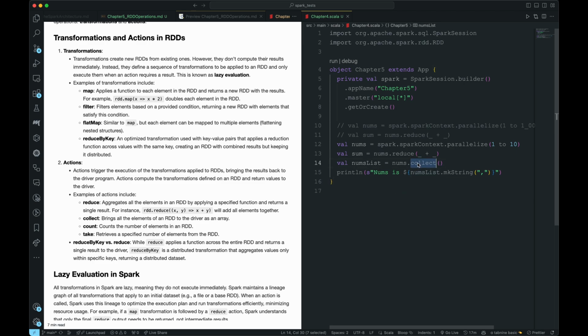And take, let's say we want only the first 5, so I can just do take, and then I can just dot. It's 2030.